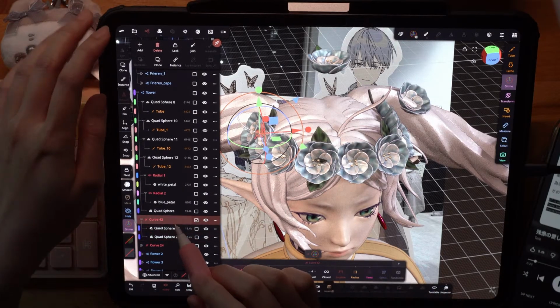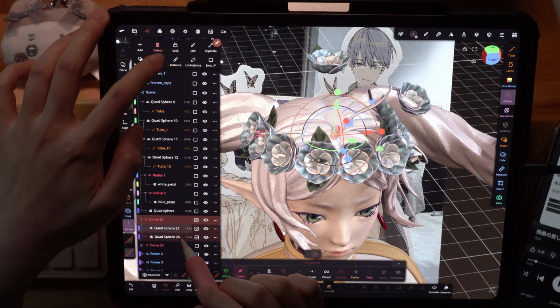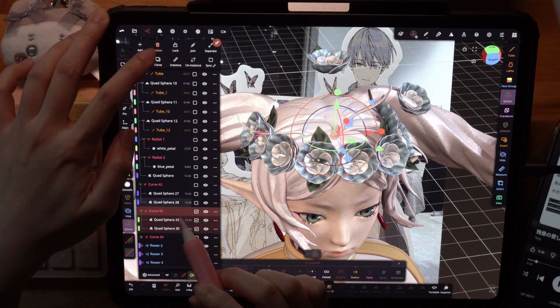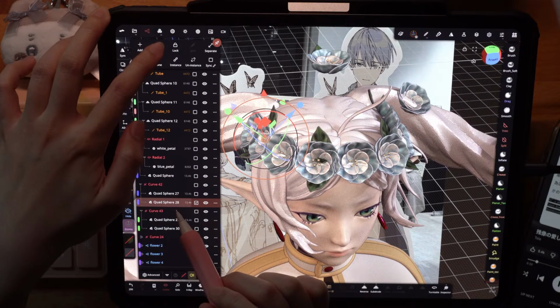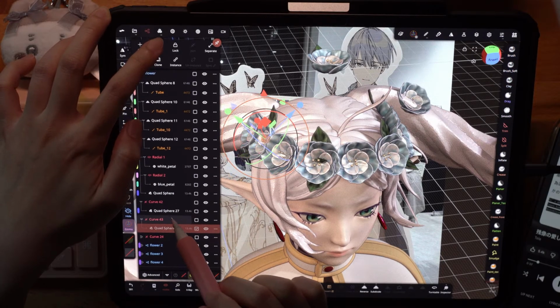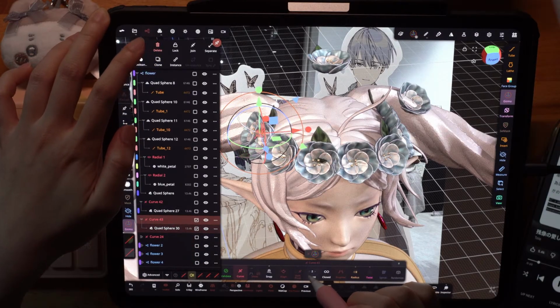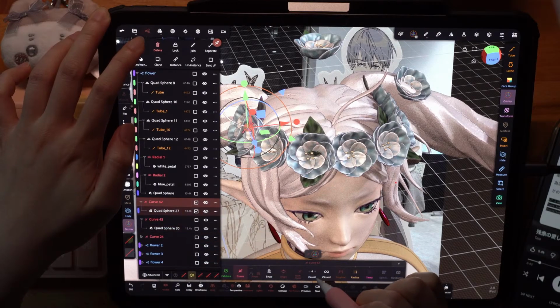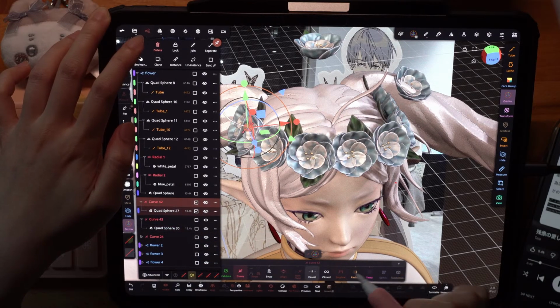Oh wait, no, I should duplicate this and then set like a different counting.